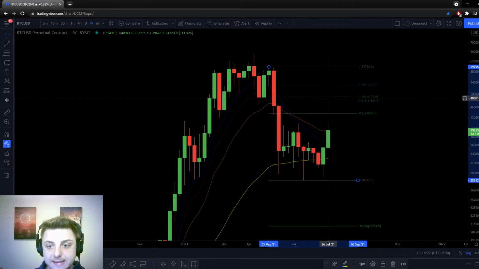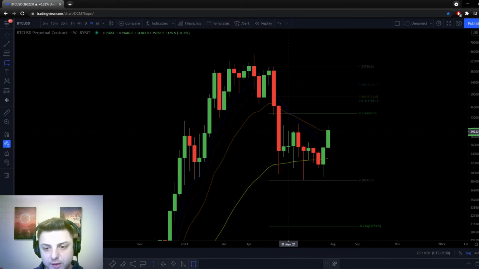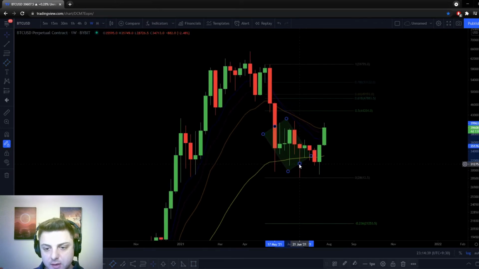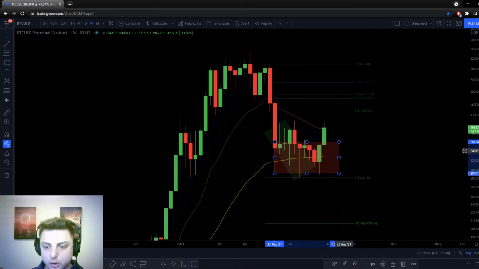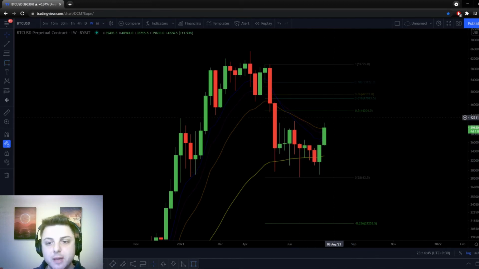The reason I'm bringing this up is because we've had the breakout, a little bit of a channel. We can call this, because we're on the weekly chart here, we're seeing the bars a lot differently. This could have been the channel that was slightly down tilted, and we're going into the trading range quite quickly. So that's why I want to mention that, because what we could have is a small breakout to the upside here. And if we did, these would be the targets.